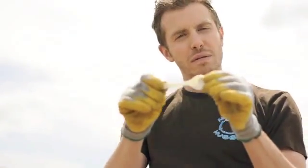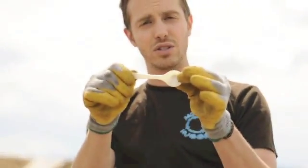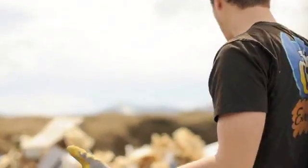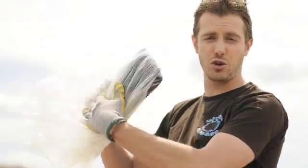Here we have a compostable spork — this is acceptable. Only certain materials such as this compostable spork that we have worked with Costco to purchase are allowed in our composting process. These sporks will actually break down in our process after a certain period of time, along with these cups that we use at Whole Foods. The most important part is understanding that if the sorting process at your business, at your home, or at your organization doesn't happen first, it happens again here at Full Circle Compost.